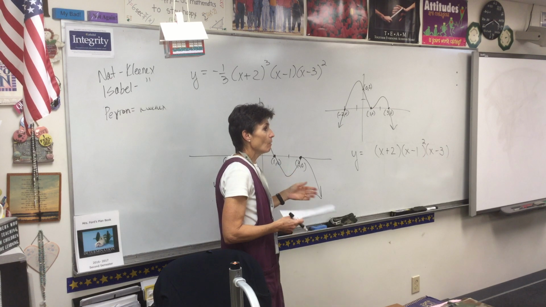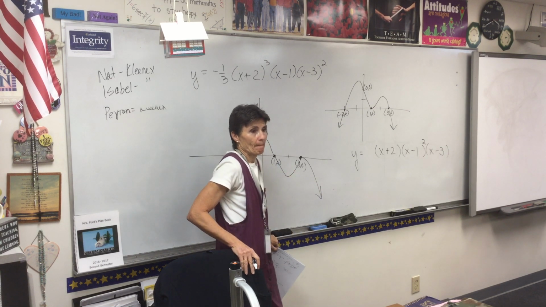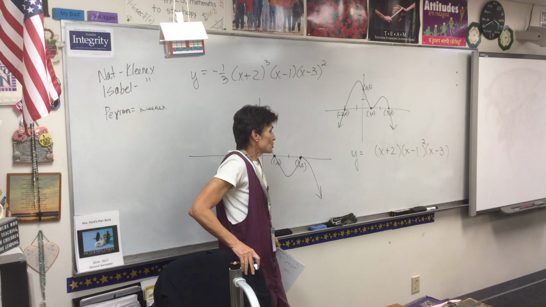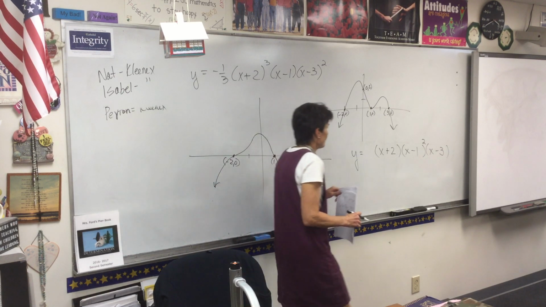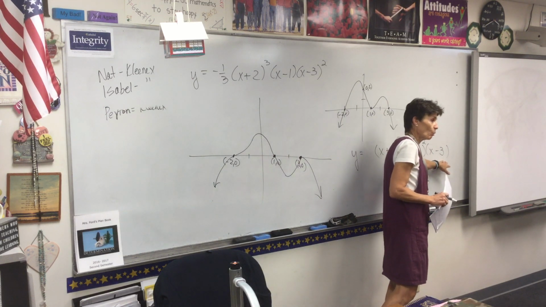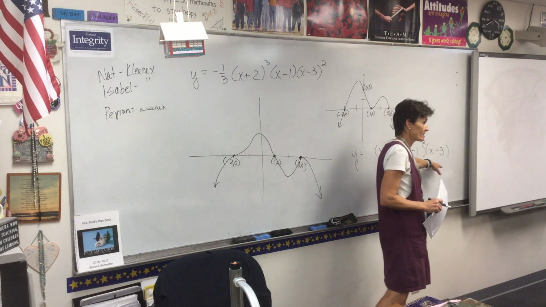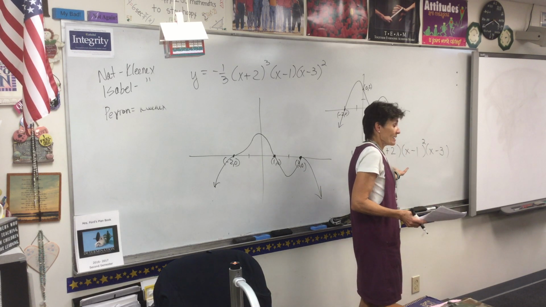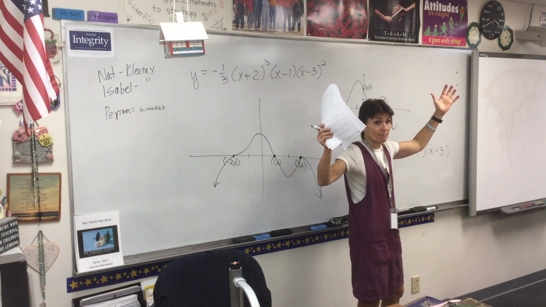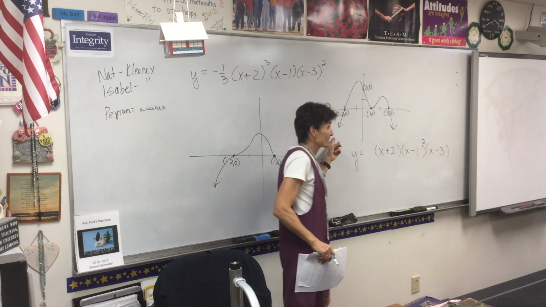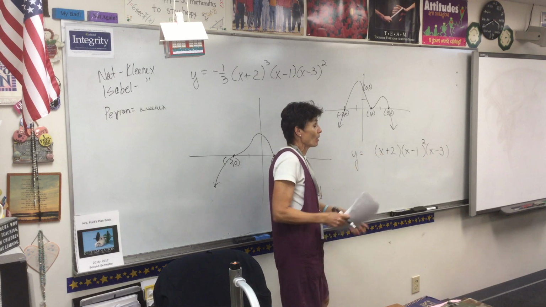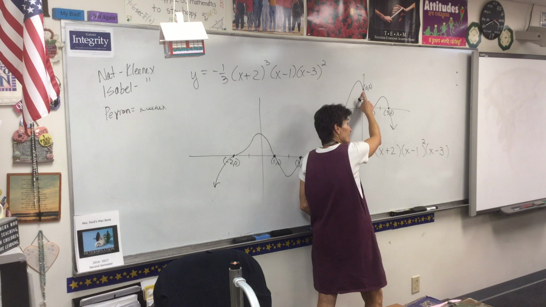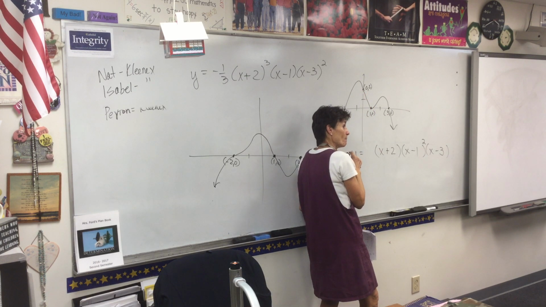What about that 0, 2 up there? What about that? Negative 2 throwing me off. Well, Marina has noticed something. She has noticed that this is a 4th degree equation. There are 4 x's in here. x to the 4th. If you tell me I have an x to the 4th, I'm supposed to start up and end up. This one is, there's a negative, so there's got to be a negative out in front. Plus, because I've given you this random point, we have a vertical component to the picture.